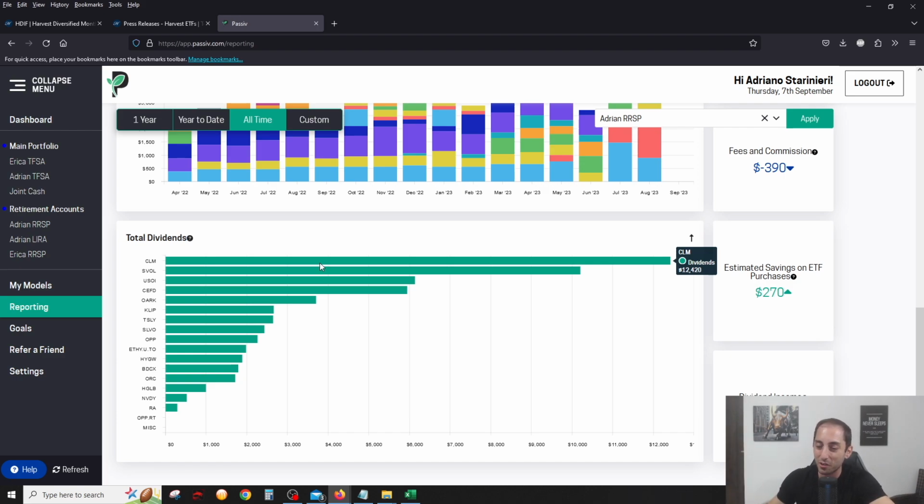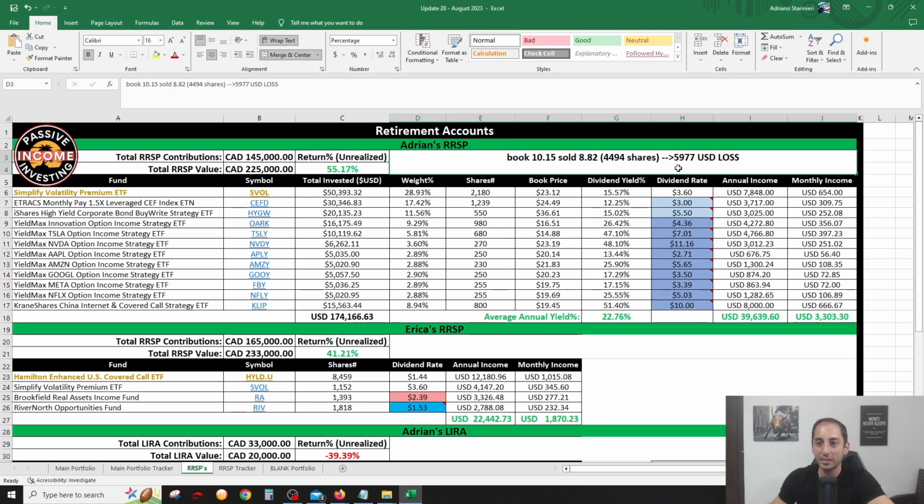Keep in mind, this is translated to Canadian. Okay, so $12,420 Canadian, and it's a $6,000 USD capital loss. So obviously the income, even though it's Canadian, has more than offset the capital loss, right? This is a lesson you're going to learn with income investing. Time is always your friend. Even though your capital is not doing that great, the income with time always more than makes up for it, everyone.